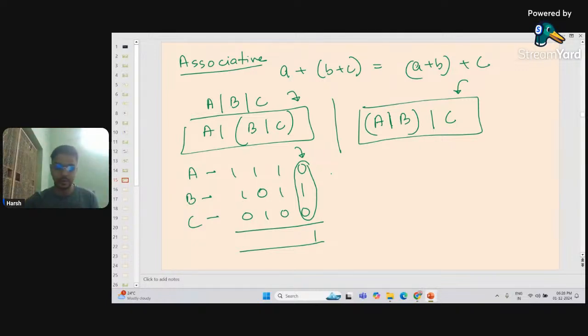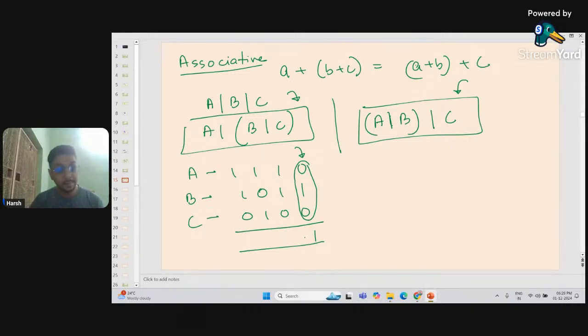Agree? So this is why I am able to say that my OR operator is associative, because at the end of the day, we are placing all these numbers one by one, and if at least one of the bits is set, the resultant bit is set, else the resultant bit is unset.